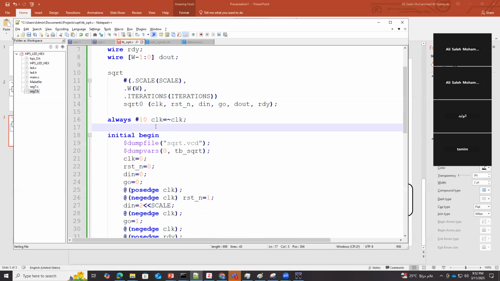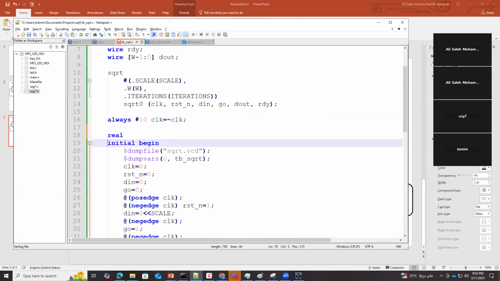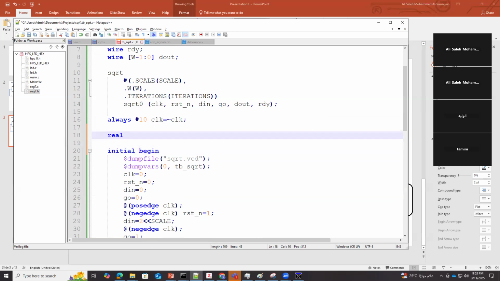For this I'm going to create variables here, real variables, which is basically single precision, I believe. Real is when you use floating point numbers in Verilog, but it's only used for simulation purposes. It's not used for synthesis. If you want to use synthesis, then you need to do more work and actually implement the floating point unit.